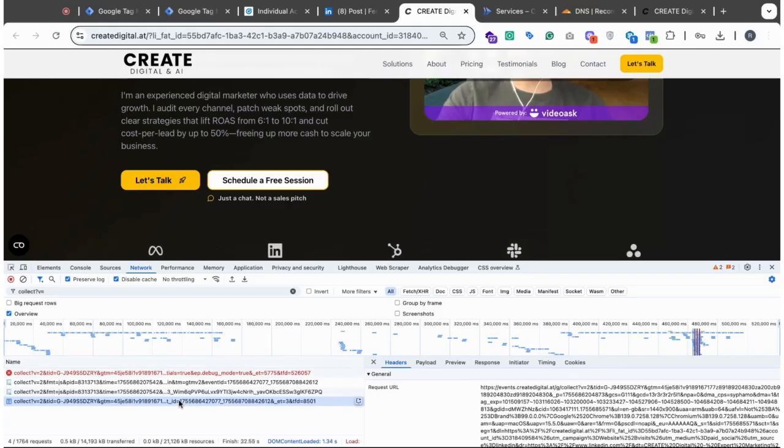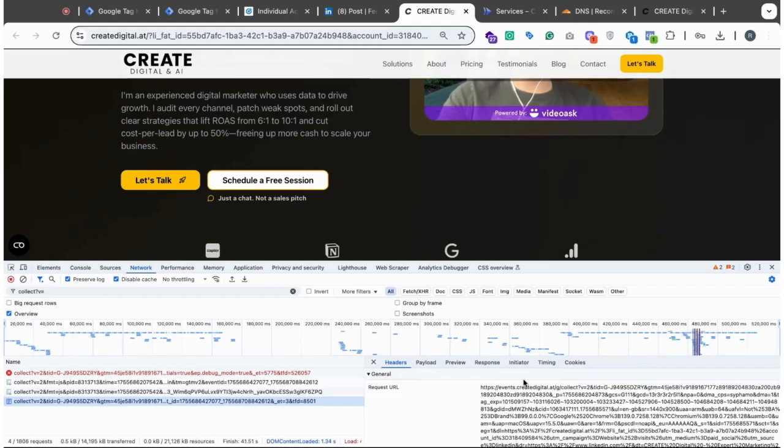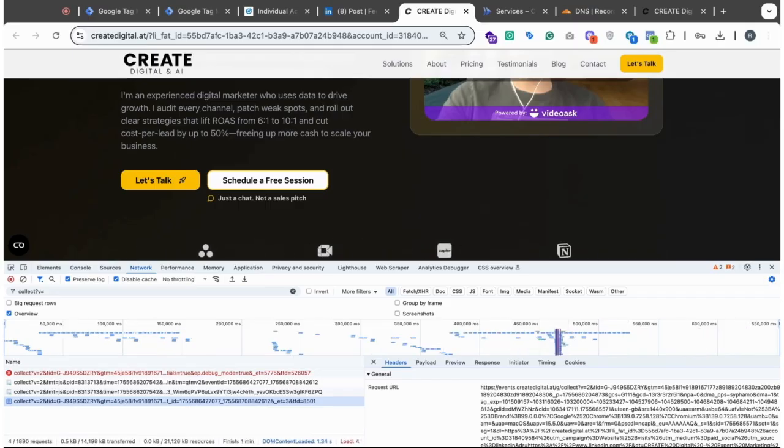But down here, you can see that a request comes through whose request URL actually includes events.createdigital.at, and not how it's usually on most websites. It would be regions1.analytics.google.com or something, which would be an indicator for it being a third-party request, because of course Google Analytics is not your domain, right?